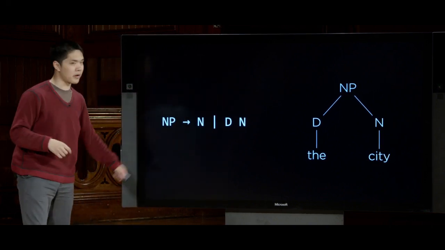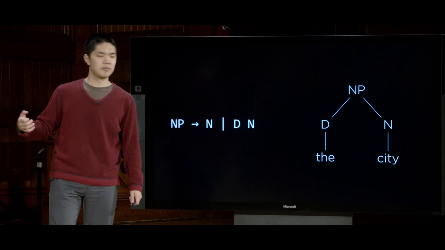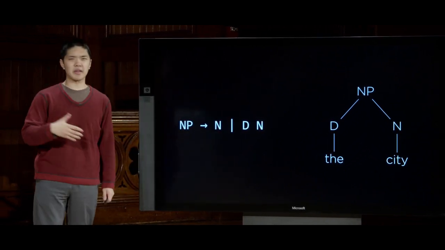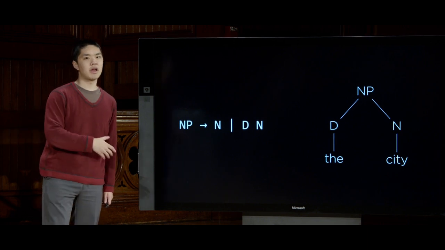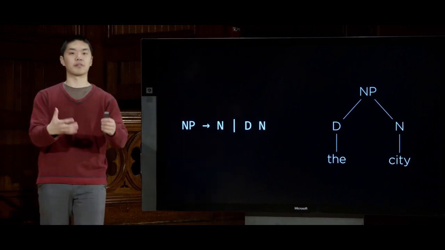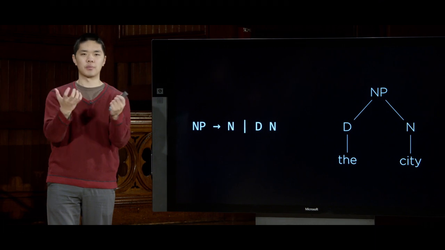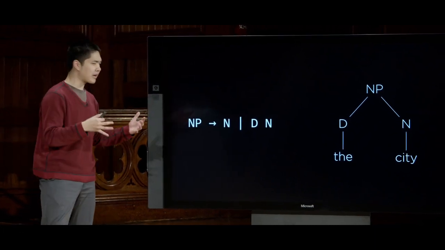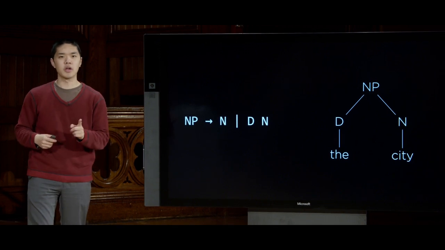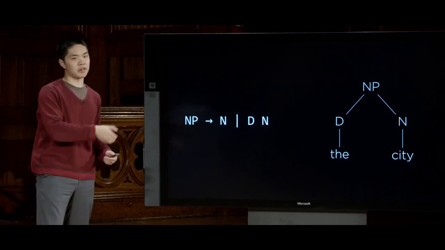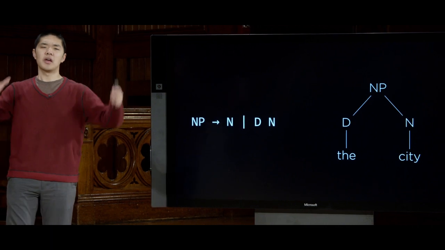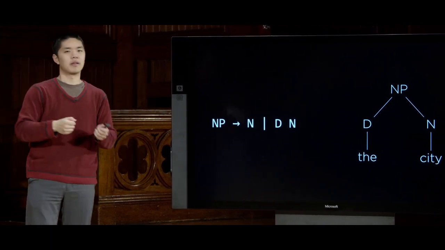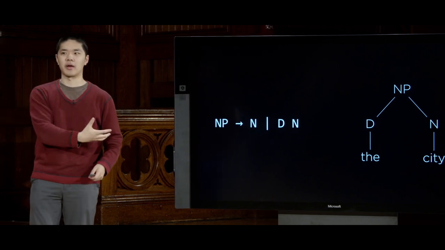In addition to noun phrases, we can also think about verb phrases. So what might a verb phrase look like? Well, a verb phrase might just be a single verb, in a sentence like "I walked." "Walked" is a verb, and that is acting as the verb phrase in that sentence. But there are also more complex verb phrases that aren't just a single word, but multiple words. If you think of a sentence like "she saw the city," for example, "saw the city" is really that entire verb phrase. It's taking up what it is that she is doing, for example.